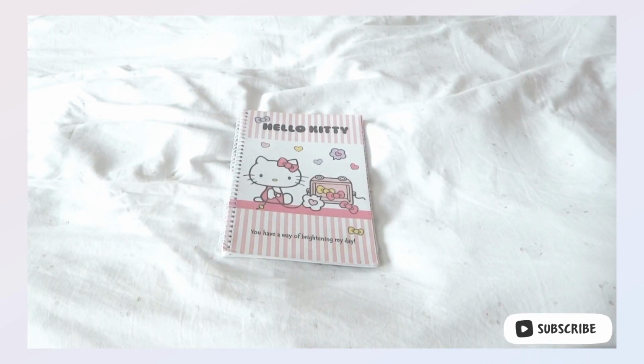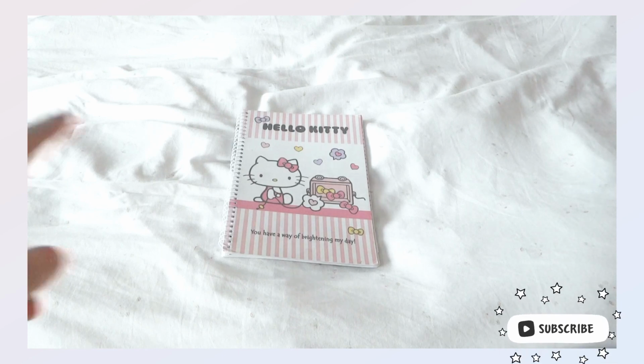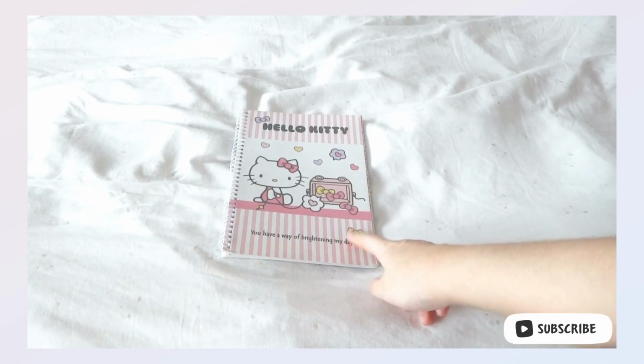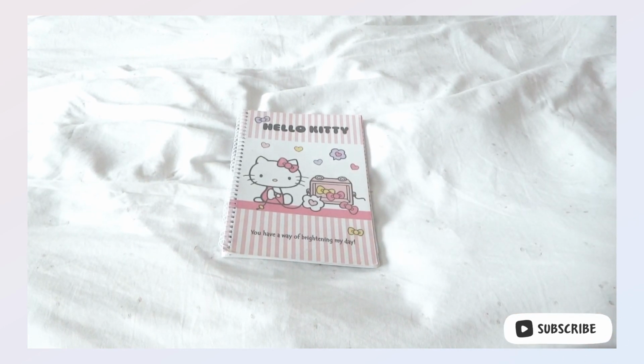For physical notes, you always have your normal go-to notebook, and you can get it in your local bookstore in any kind of design you want. It comes in all shapes and sizes. In here, this is the B5 one. Oh no, I think this is the A5, because it's too small. In my local store they have A6, A5, B5, and the A4.